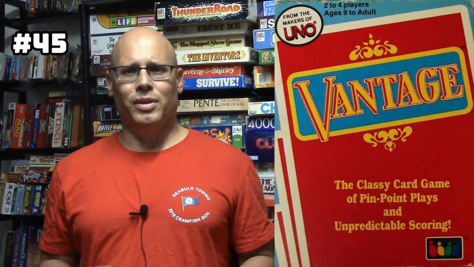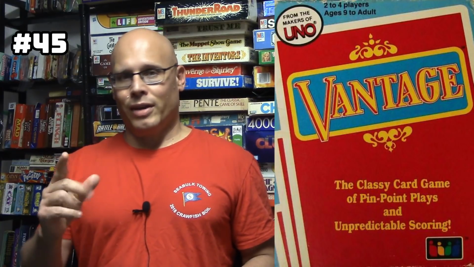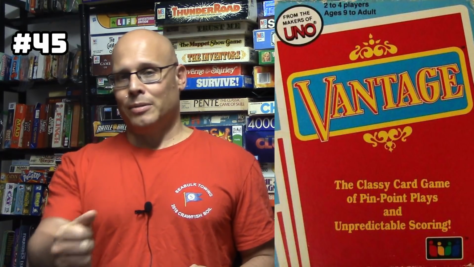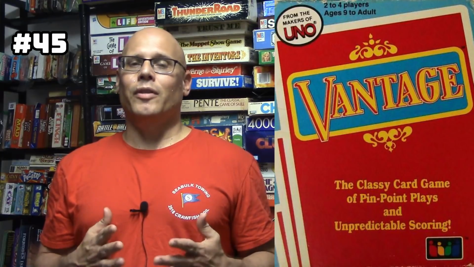Number 45 is a card capture game called Vantage. This comes from the makers of Uno, and this is an 80s game. If you've ever played capture games like Casino, what you'll have are some cards in the middle, and you've got cards in your hand that you're going to try to use to capture the cards in the middle to score points. And the way you can do that is if you have an 8 in the middle, for example, and you have an 8 in your hand, you can play the 8 and then capture the 8. Or if there's 2 4s in there, you can use the 8 to capture the 2 4s, etc. There's a number of different ways that you can capture cards in this game.